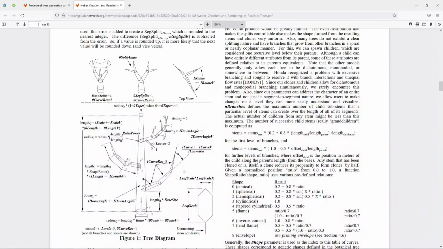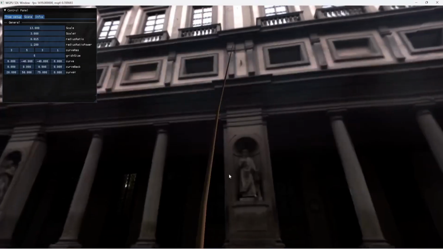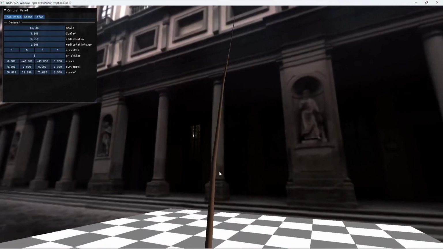This one is the one I'm currently focusing on, and as I said, I currently have only the trunk for the moment, and I'm planning to add the other branches and everything you need to make it look like a tree. But for the time being, it's already pretty interesting because I have the control on some of the settings here for the tree.